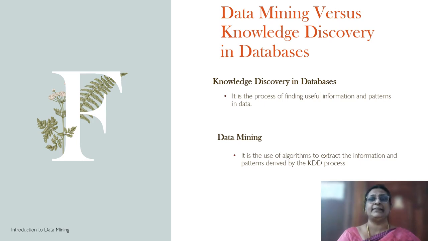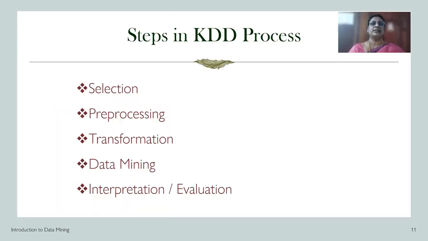So data mining versus knowledge discovery in databases. What is knowledge discovery? It is the process of finding useful information and patterns in data. Data mining, in a sense, is where we use algorithms to extract the information and the patterns derived by the knowledge discovery process. So what are the steps in the KDD process, the knowledge discovery in databases process?